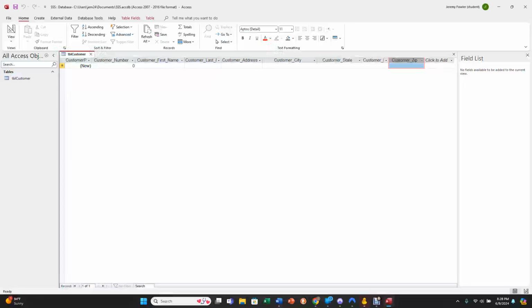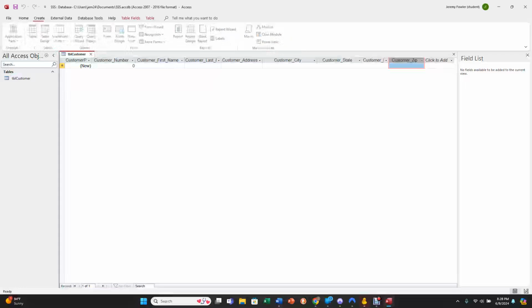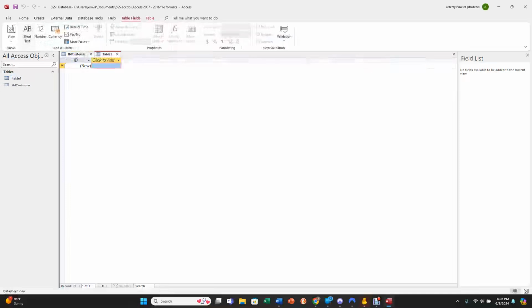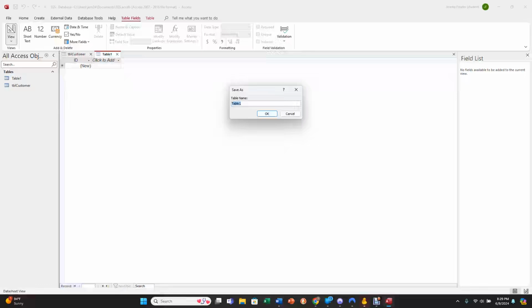So anyway, all we have to do here for getting into this with the sales table, I'm sorry, we're creating the inventory table. I said sales table, it's the inventory table. So again, click on create, click table, click the design view again, and name our table. In this case, it's going to be inventory table.